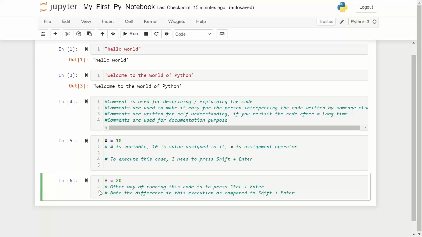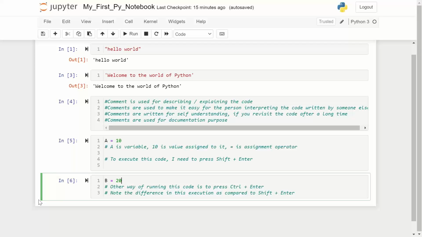Let me move the cursor somewhere here, b equal to 20. Now the cursor is blinking here. Once again, I press the Escape key. The cell turns blue. I press the Enter key. The cell turns green. Escape, blue, Enter, green.